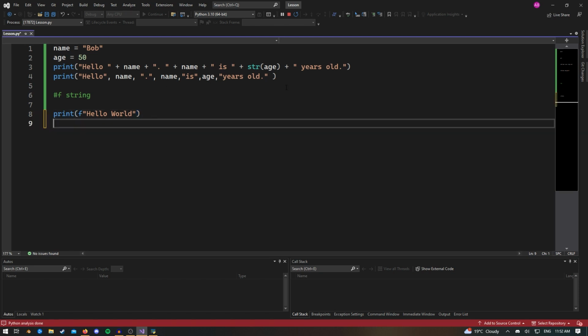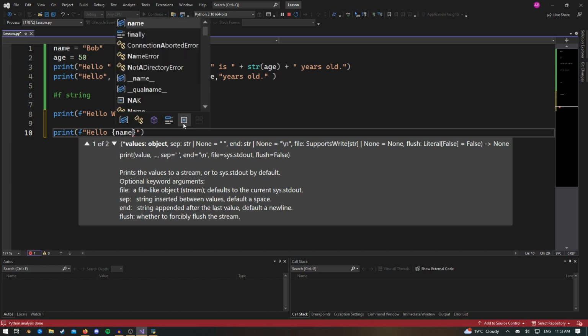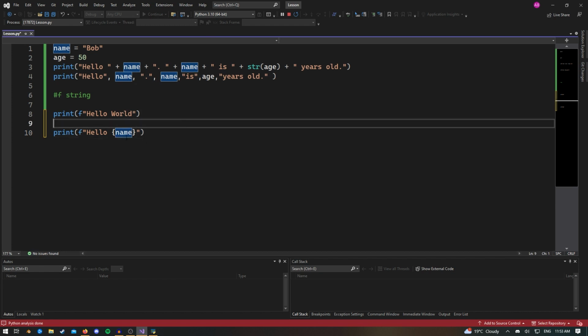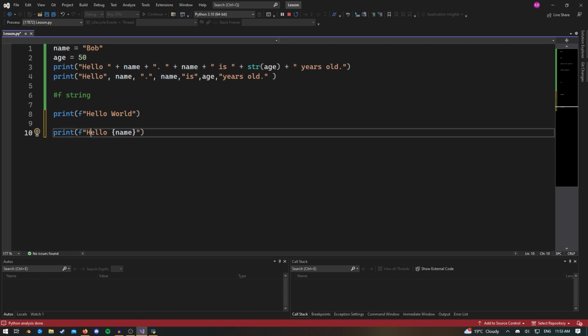So let's try to recreate what we have up here using the f-string. So I can say print F quotation marks. Now I will say hello, but now we're saying hello to Bob, right? So hello space. Now I open up curly brackets and I put name in here. And you'll notice that the curly brackets and the name are white because now we're talking about a variable, no longer a string.